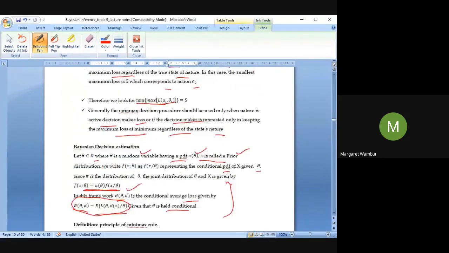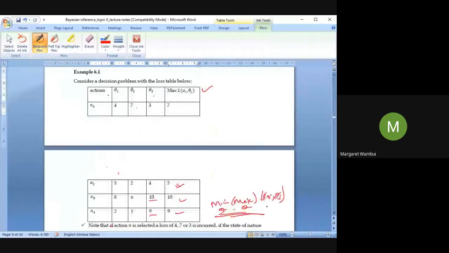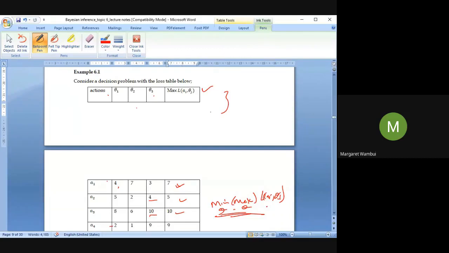So we will go through the two situations, where there is no data and where there is data. The two of them will come up. When I have a case like this one here, there is no data. All you have is the loss table. You are making your decision from the loss table. And maybe you can also be given the probability, so you will now bring in the probabilities.